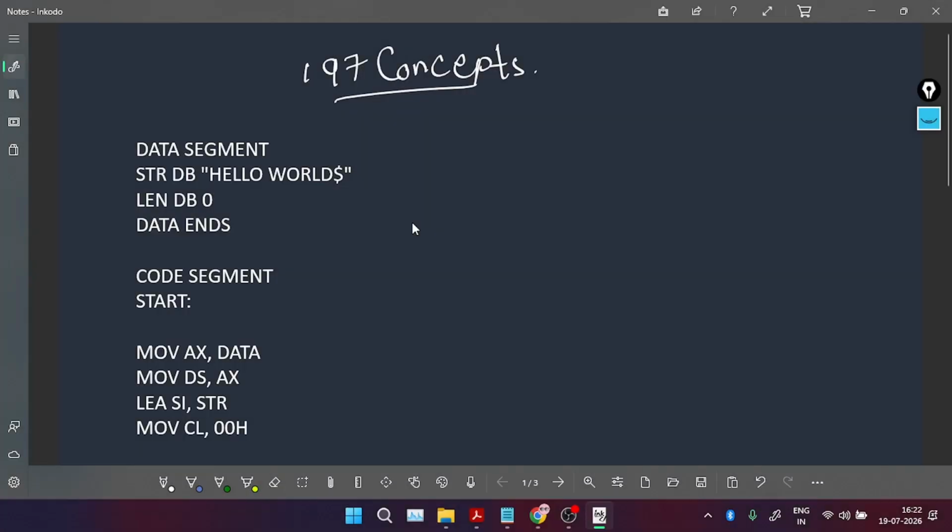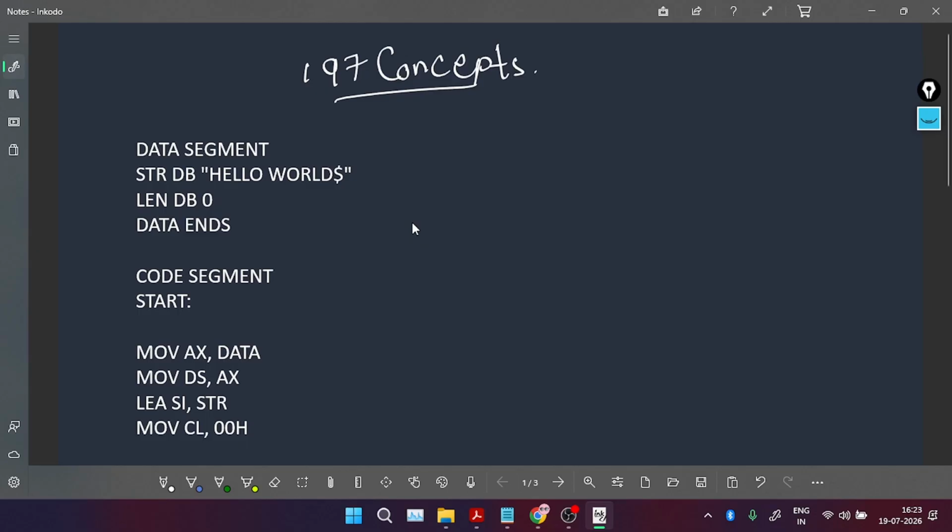So in this video, I'm going to discuss with you a program in DOSBox where we are going to find the length of a given string. You might be familiar with the string. A string is nothing but just a collection of characters, and I have also discussed with you how you are going to display a given string onto the display of the DOSBox. In this video, I'm going to discuss with you how to find the length of the given string. So without any delay, let's dive into the video.